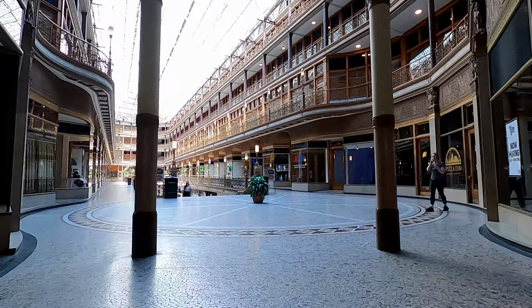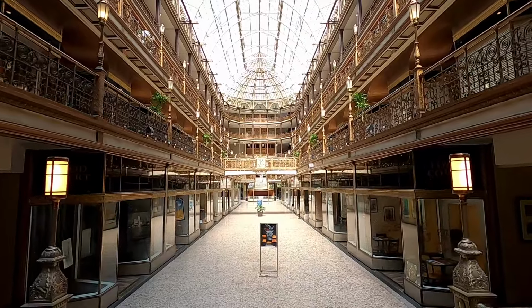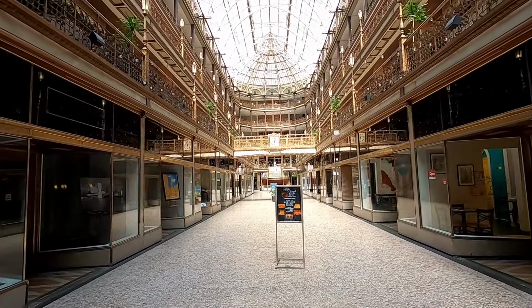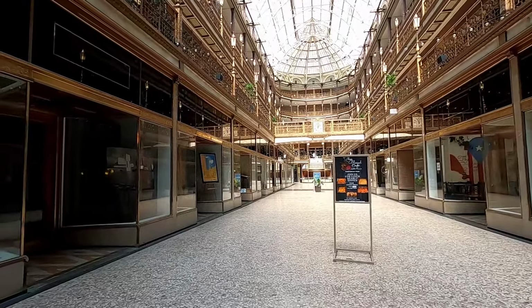But man, when I see it with my own eyes, I know I would much prefer this over, say, the Great Northern Mall southwest of here, or the Summit Mall in Akron, or even the Beechwood Place, which I will admit looks a lot better than most of the malls out there. And we will talk about those in another video, someday. But for now, just sit back and take in this place. Or better yet, find an opportunity to visit in person. Cleveland's not that bad if you know which places to stay out of.